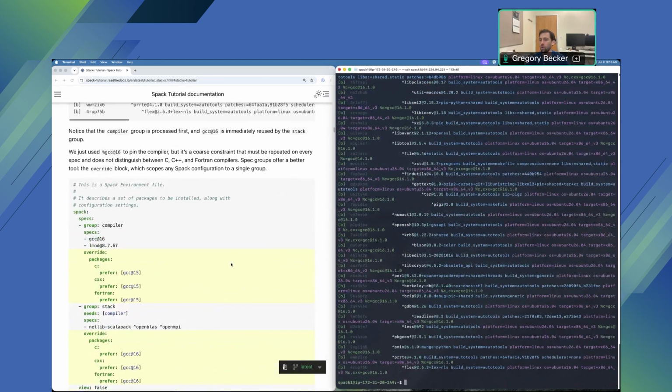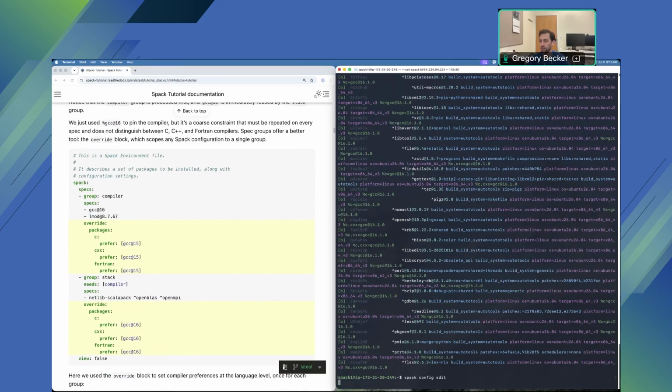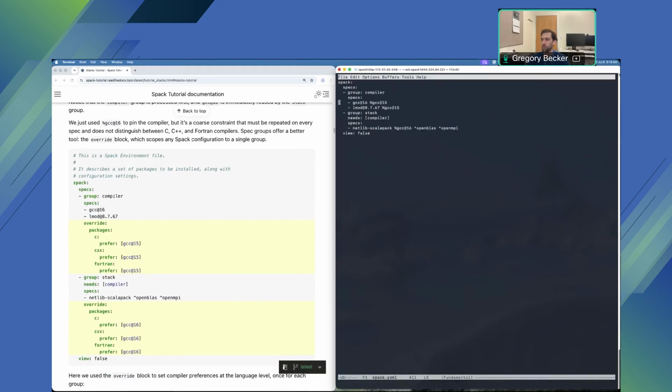Now, we used a direct constraint to pin the compiler in each of these groups, and that's fine, but I don't like having to repeat that all the time. So we are going to take advantage of another feature of these spec groups, and we're going to say override.